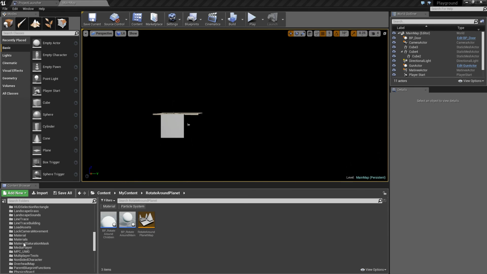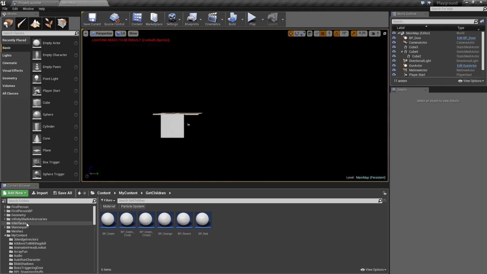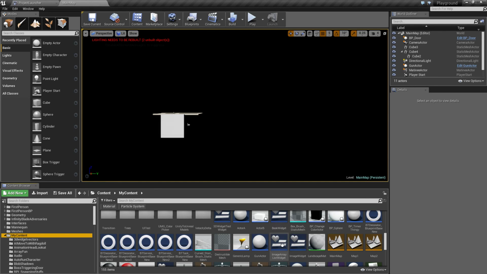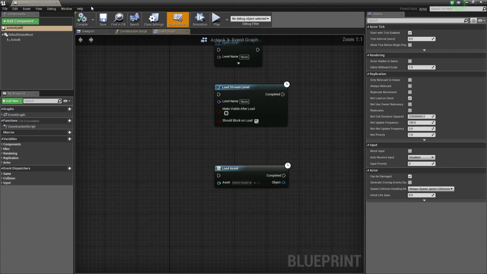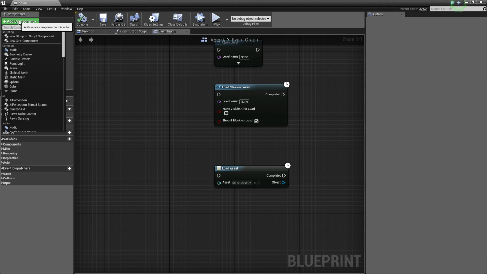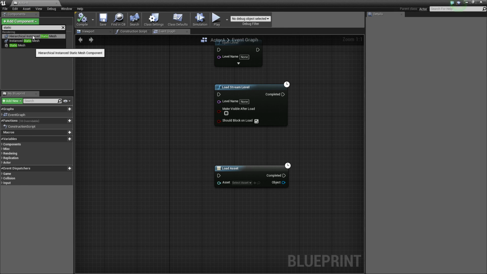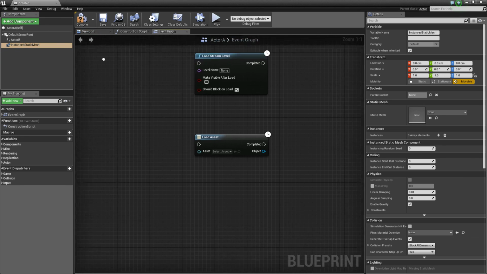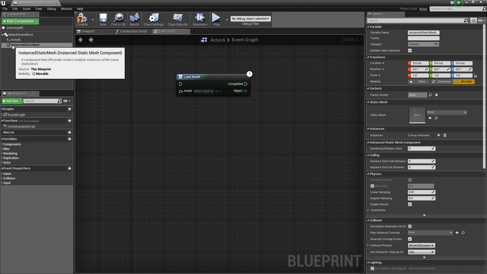But what you're looking for is here, a blueprint actor. So you have hierarchical instanced static mesh and instanced static mesh. I don't know what the difference is. There's obviously a difference because they're both in there, but this is what you're looking for.